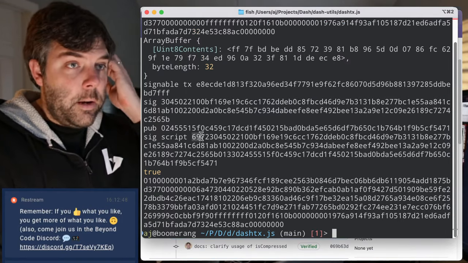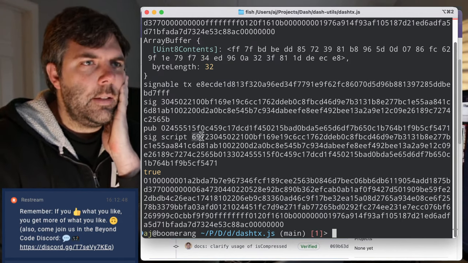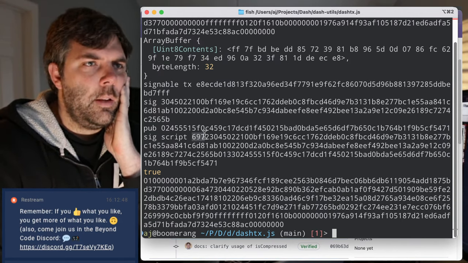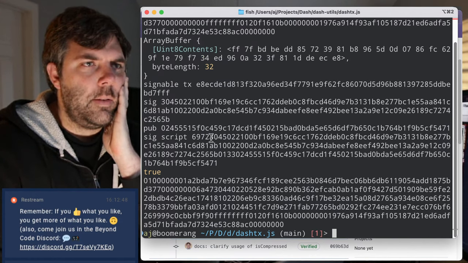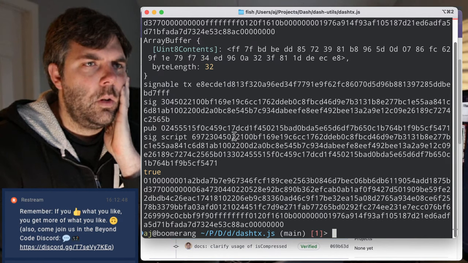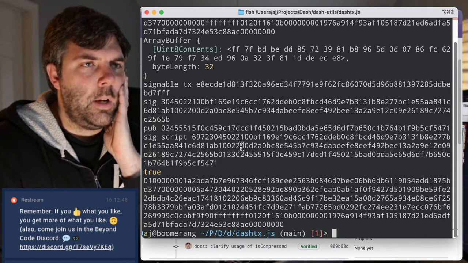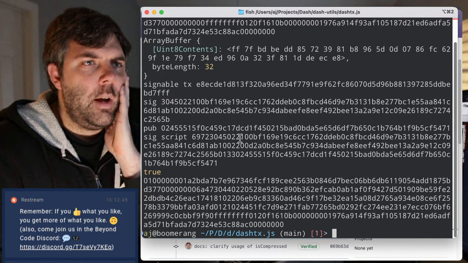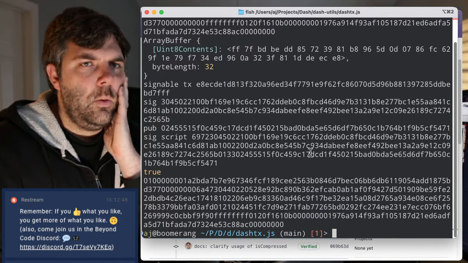Okay, that looks a lot better. 69 makes sense. That's in the right realm. That's pretty short, but let's see. Then we've got 72, and this is 22, and then we've got... No, this is 21, and then we got 20. So we don't have the full number of bytes that we could have there. And then, let's see, at some point we get to, where's the 03 or 02 that this starts with? I think this is the 02 that it starts with.